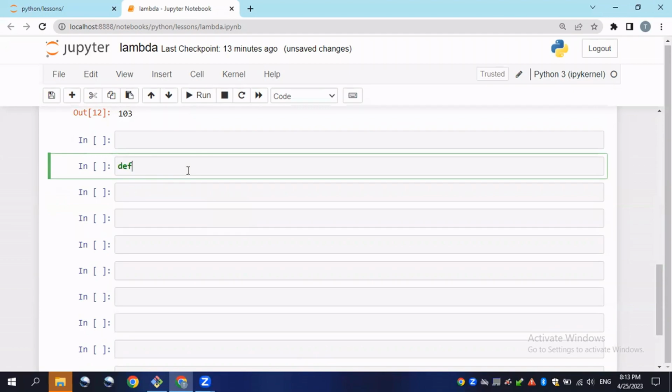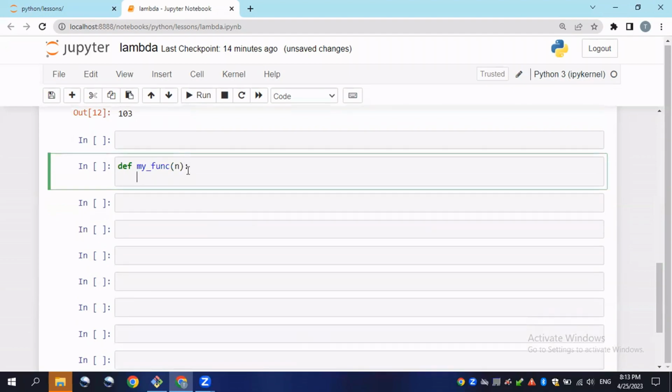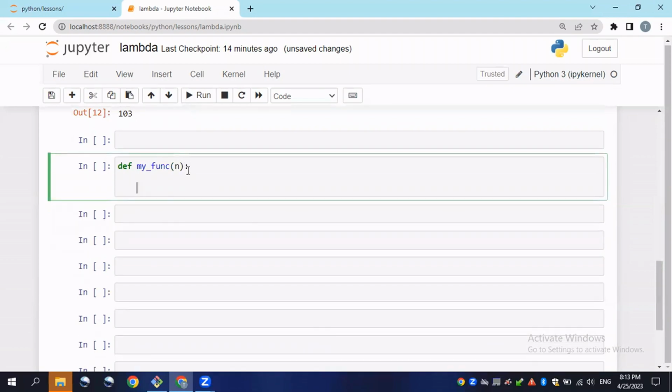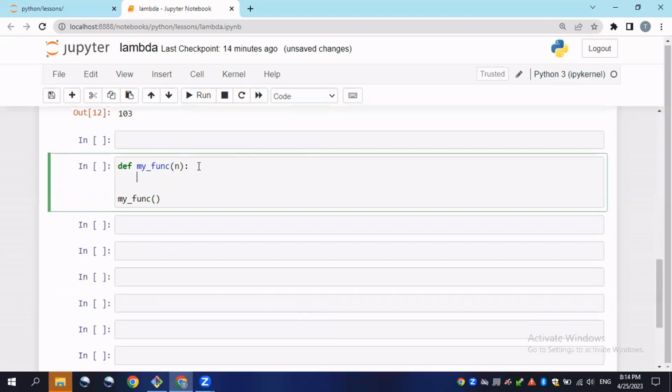Let's say that I have a function defined with def, my function, which will be the name of the function, and could be the parameter, and I will call it here like my function. And now I want to print out the value here.